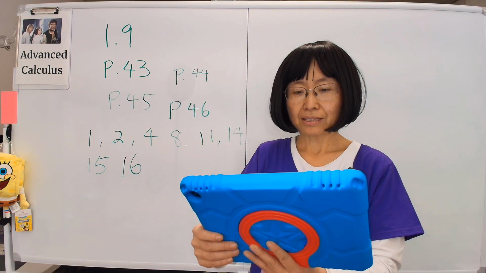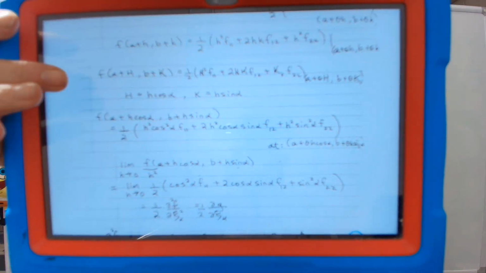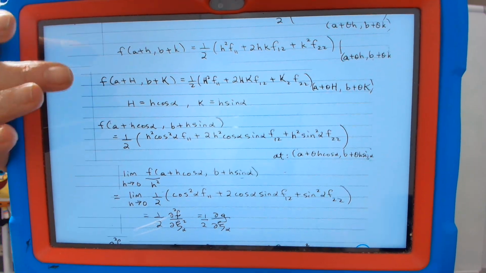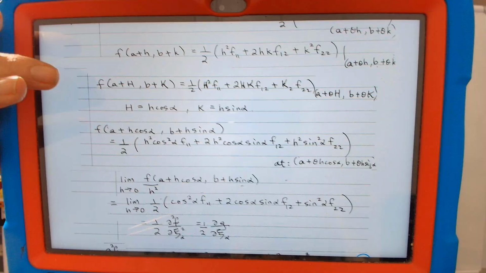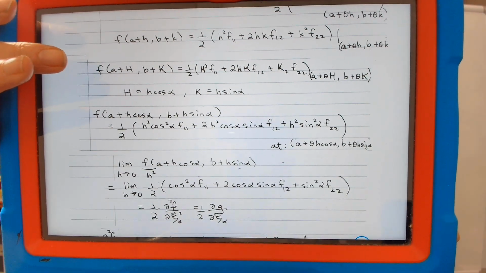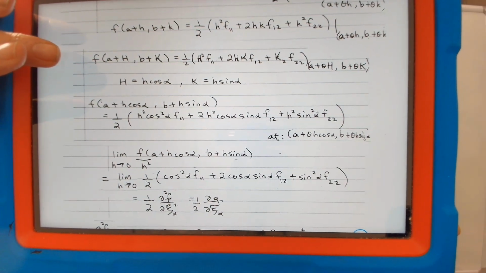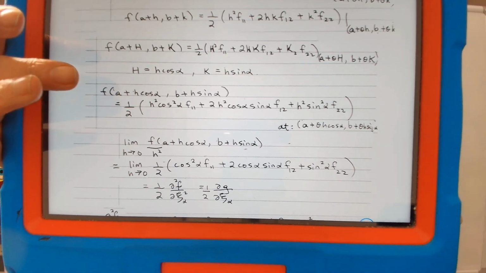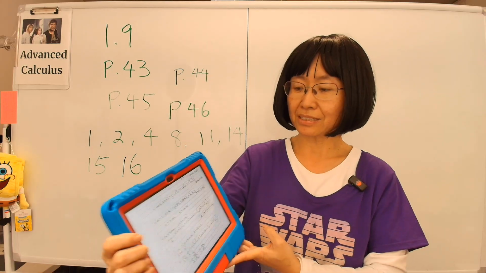Now I have this equation rewritten. I put the small h as big H, and small k as big K. So I rewrote this thing, except I put H and K as capital letters, and everything else is the same. The reason is that we also have small h, and it gets really confusing, so I shifted to big letters so things are not so confusing.